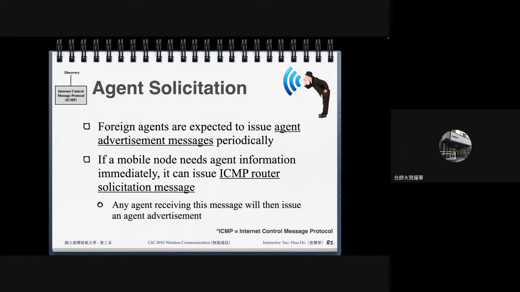Now, the agent at the foreign network will solicit by issuing agent advertising messages periodically. If a mobile device needs agent information, it can issue an ICMP router solicitation message. Any agent that receives this message will issue an agent advertising message.